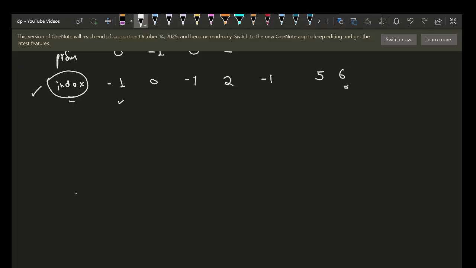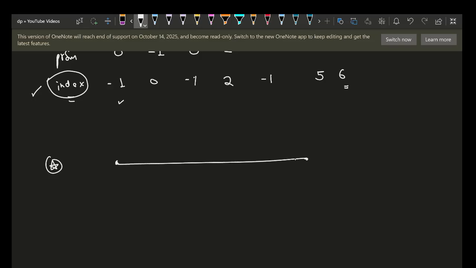So I hope the part where I have explained why we are not updating the index makes sense, right? I'll explain it again one more time, and then we will go and try and code the solution. So let's say we have the positions. Initially the sum was 0 here.